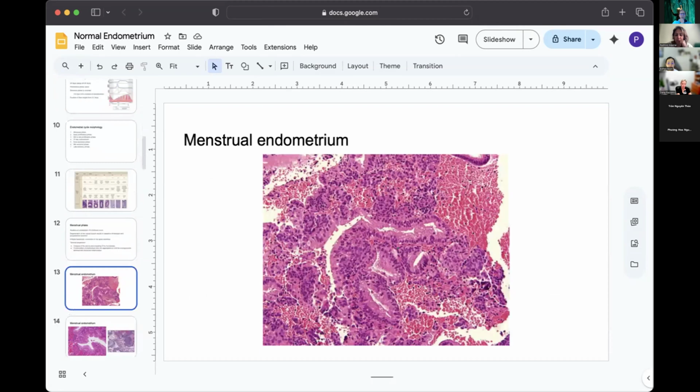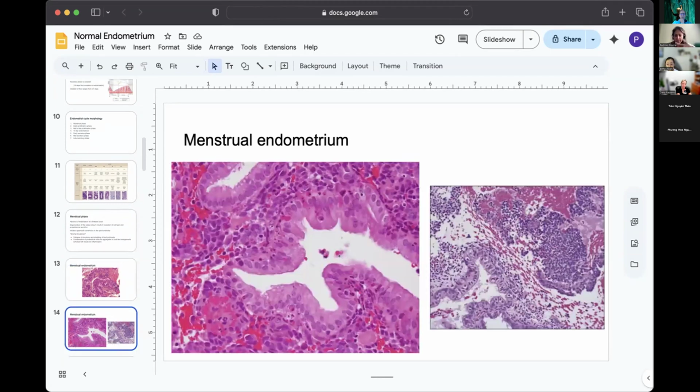So, for example, in here, you see lots of blood, all these red blood cells, but we're also seeing scattered mixed inflammation throughout, and you get these dense pre-decidualized aggregates that form almost like cords. And this would be a shedding endometrium. Here's another example of it. You can also see these stromal balls, sometimes we call them. They're just very dense aggregates of the stroma. And you can see some inflammation floating throughout here as well.